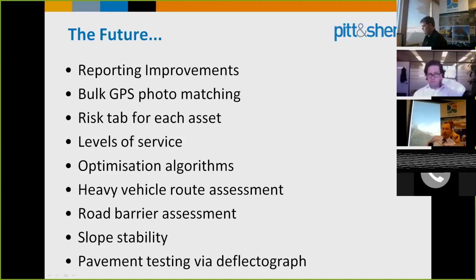The optimization algorithms go along with the predictive modelling. So we're optimizing some of the expenditure that we see for asset owners through doing the predictive modelling. It's just that we haven't got the software to automatically do that.